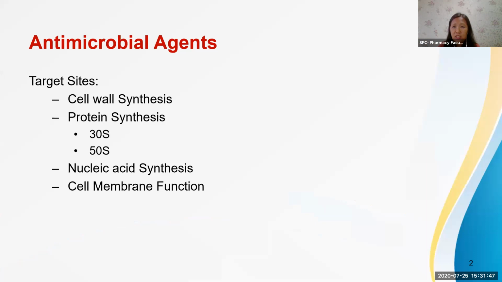So may mga antibiotics tayo na ganyan like your penicillins. Then pwede rin i-target ng antimicrobial agents ang protein synthesis, because if proteins are not synthesized, walang magamit ang bacteria. So it will either target the 30S and the 70S of the protein na naa sa bacteria, or the nucleic acid synthesis. So pwede po dito ang action sa antimicrobial, or the cell membrane function. So either lang ani ang function na ginahimo sa mga antimicrobial agents.